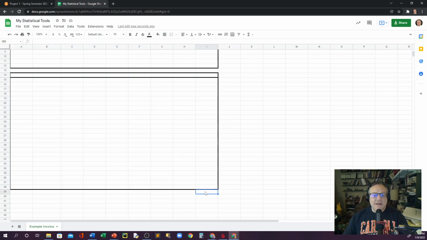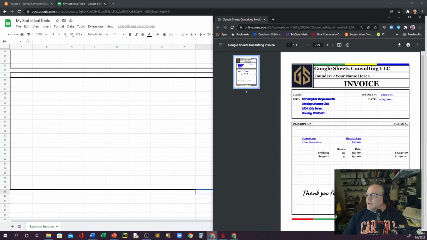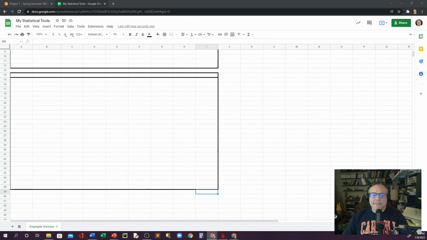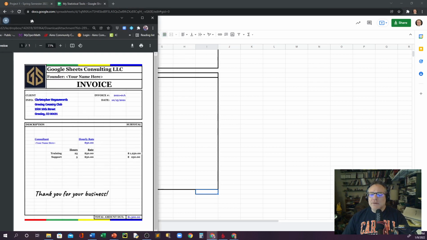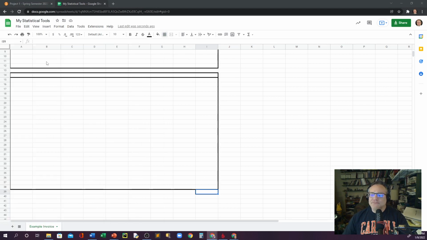And I can tell that down here I'm going to have my total placed. You can see my total is going to be down there. That's going to be 1,500. So let me outline that real quick. For the place where it says total amount due, that looks like it spans 2 separate columns, but it's just 1 row in height. So let me create a rectangle with those dimensions and do the same thing there.